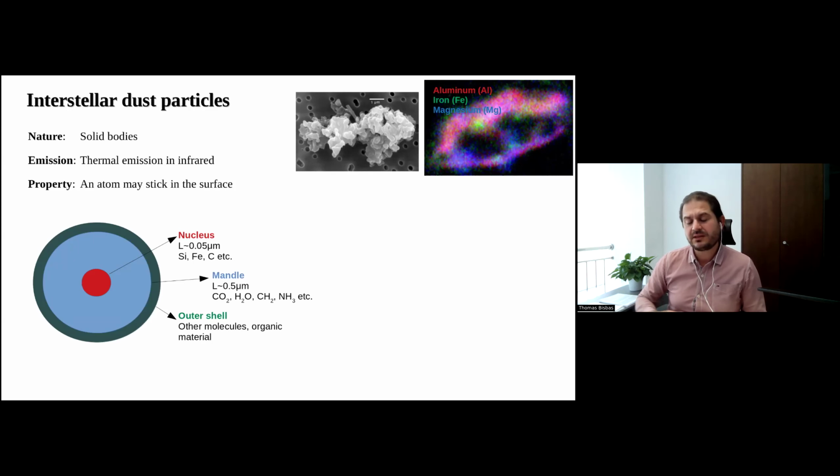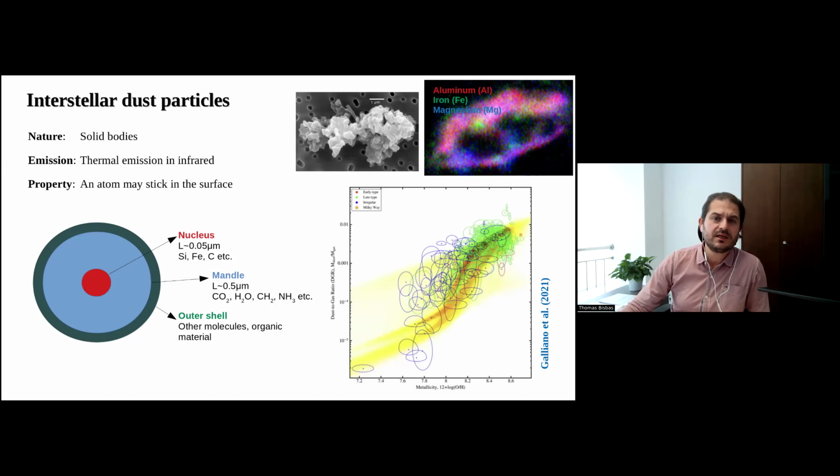And if these dust particles interact more and more with the ISM, they produce more complex molecules, other organic molecules, and these are mostly found in protoplanetary disk areas. And of course, the dust to gas ratio, so the amount of dust as compared to gas, changes as a function of metallicity. When we go to lower metallicity ISM, we find less and less dust. And this is also important for the penetration of FUV photons in low metallicity environments.